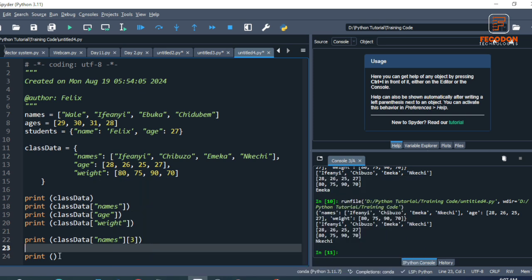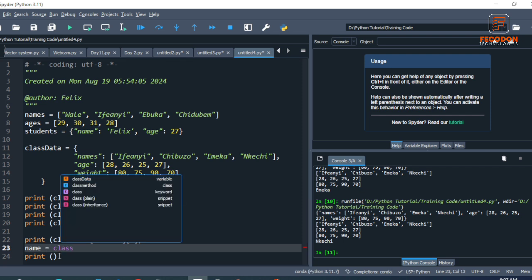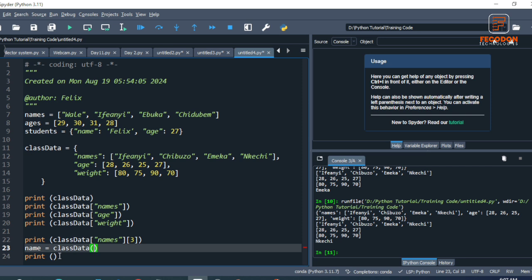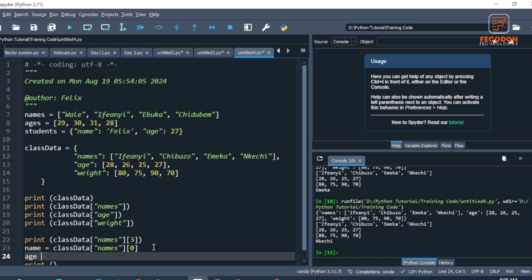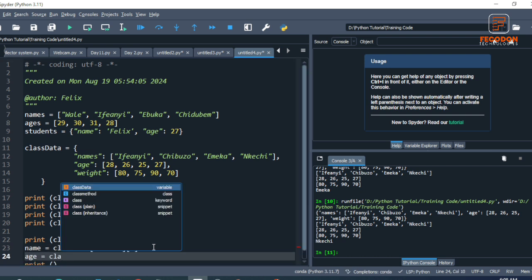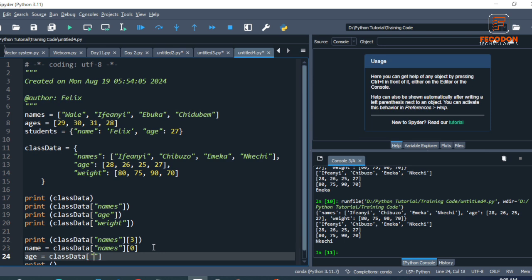So I'll say name of the person I want to print is equal to class data names, and inside the name I'm picking the first index, and I'll say the person's age is equal to class data age, and I'm picking the first index.